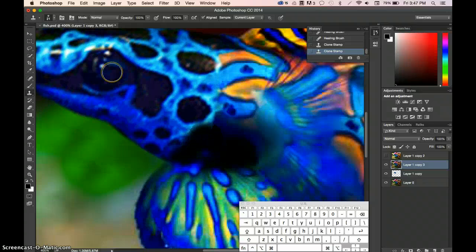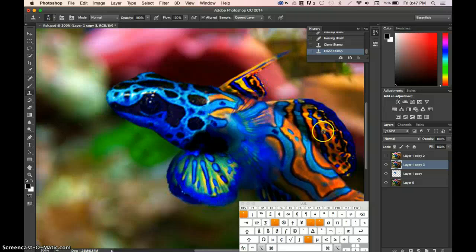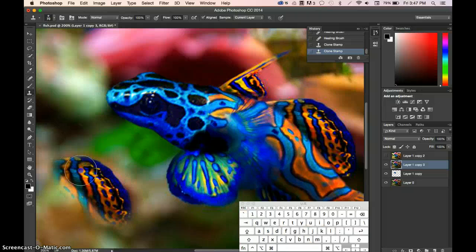And so what I want to do is, that's how the clone stamp works. It takes whatever information I want from wherever I am. So I'm going to select this beautiful fin, and I now can draw that fin here. But the difference between the clone stamp and the healing brush tool is that it does not blend it.